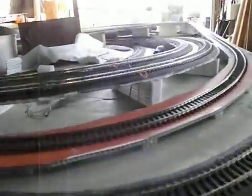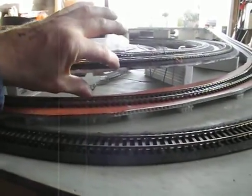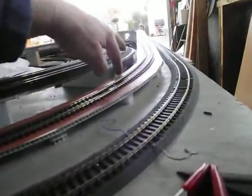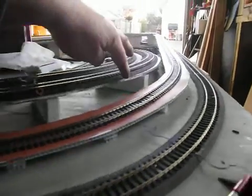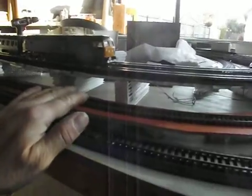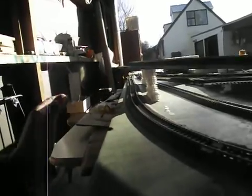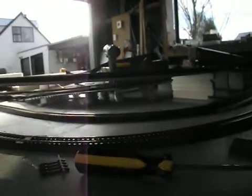What I want some feedback on as well is here, between there and there, I'm going to probably put polystyrene down underneath, and I want to create a rock face, just a natural looking rock face, probably to that point there in the corner. That will fill in that, so I'll put some polystyrene, put some plaster cloth on, and then hopefully that will just be a rough looking rock face all the way up here as it climbs up and around. But then it's going to be a bit peculiar here. Maybe I'll just have to put a tunnel mouth there, because that comes out right to the edge. So maybe I'll have a tunnel mouth there and there, as if it was carved through the rock, a hole blown through the solid rock. I don't know. Need some feedback on these things, please.